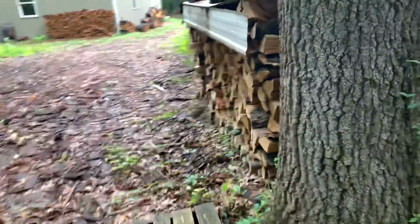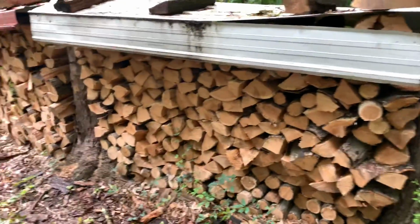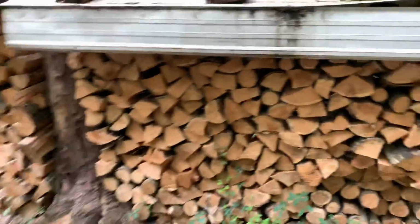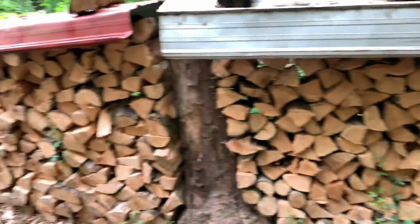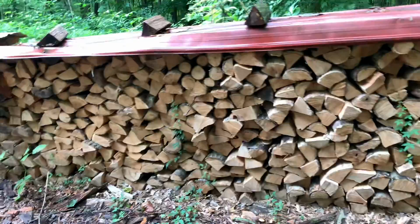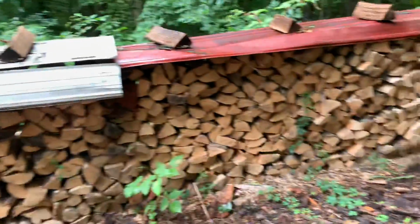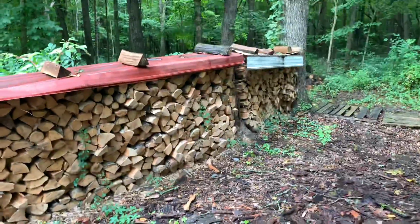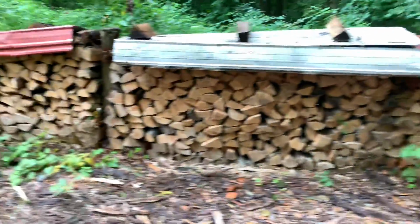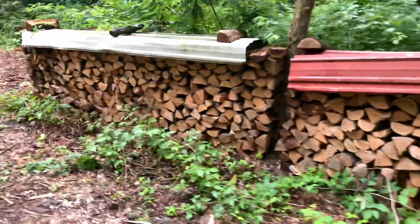So down here, you see this is a oak that Mike and Nicole and Zach split back in March. And these rows, you know, it doesn't get any more premium than that. Look how nice it is. But guess what? I can't count this as inventory, because I've sold one guy that buys a lot from me every year. I messaged him. I knew he'd like it, and he already prepaid me $700 for all this.